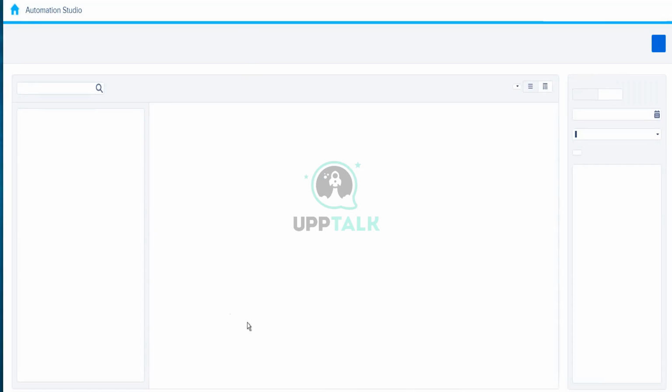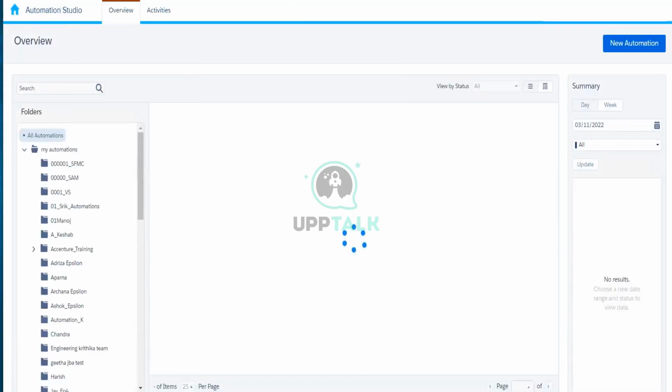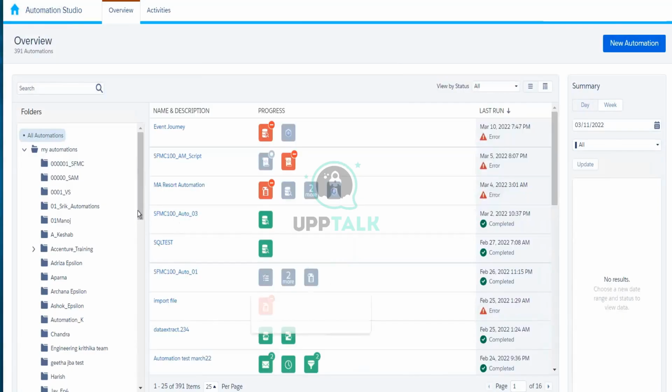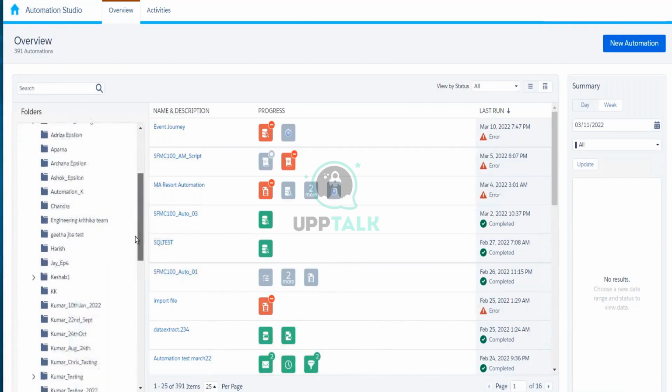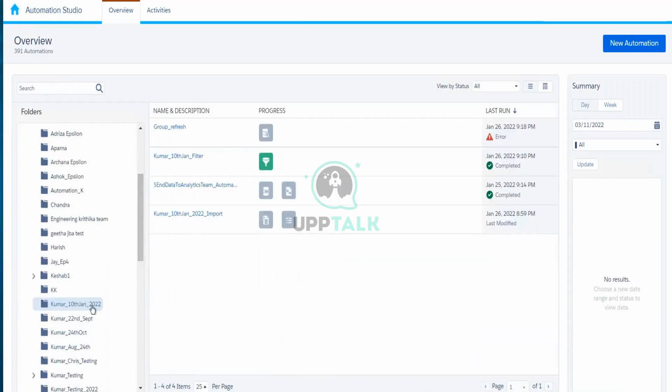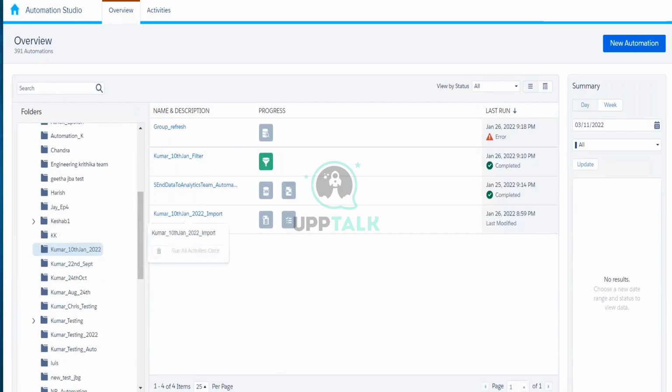Let's take one automation and see one last example, and then we'll wind up for today and take up our questions. In the next session, I think we won't be able to cover AMPscript and SSJS with the time that we have, because it's only about 45 minutes left. I'll just pick up anything randomly here. Probably I'll take this one.